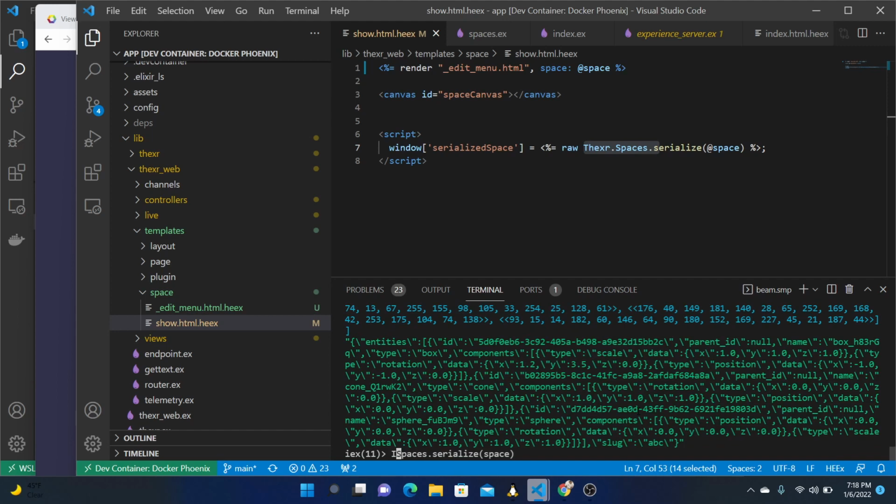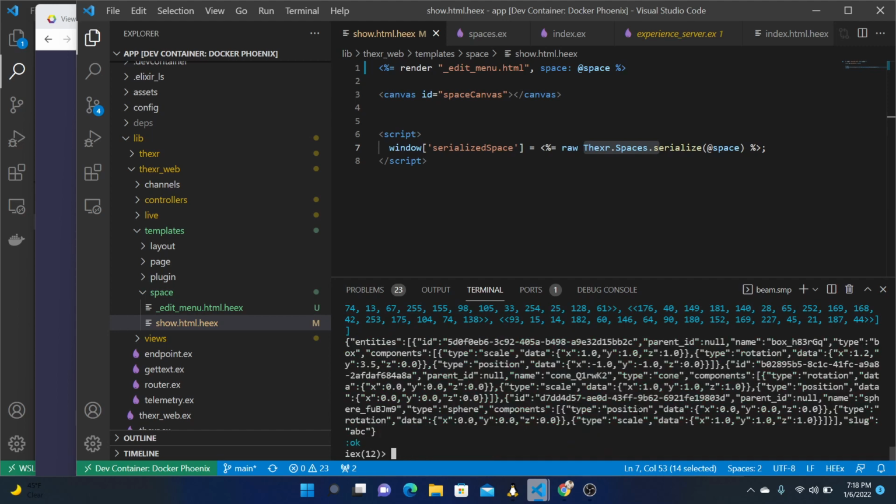So if we do serialize on the space, that's this struct, what we get back is this JSON looking thing. Let me do IO puts. Okay, so we get an object that is a list that we can iterate through using JavaScript and feed that to Babylon and say, go and draw these things.